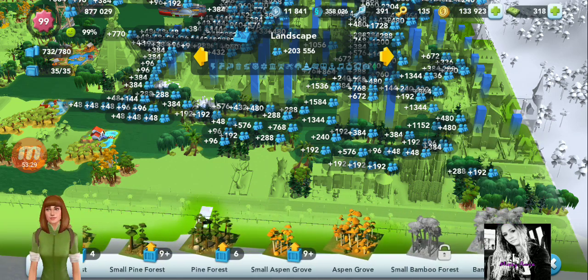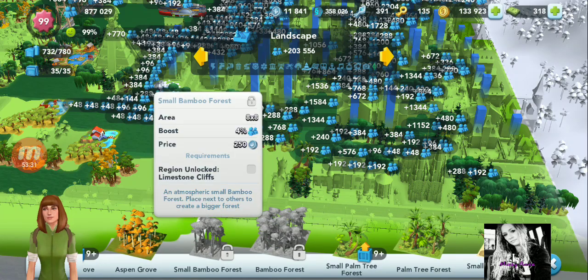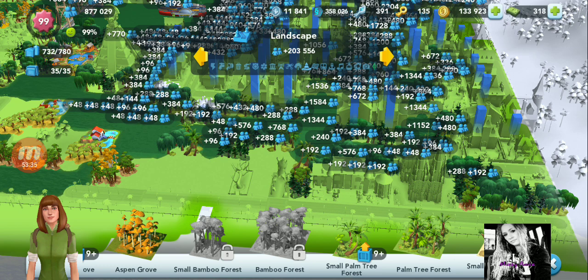The trees here, if something's locked like that, look at the requirements that it's asking for to unlock them. And this is why you don't want to bulldoze any of your airports or your airport homes, because they are required to buy certain items.